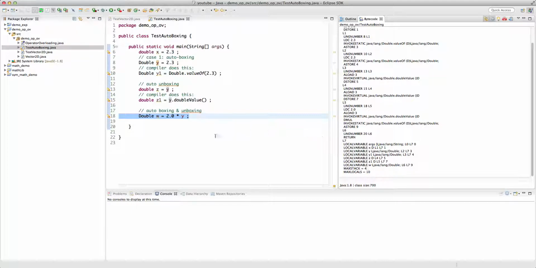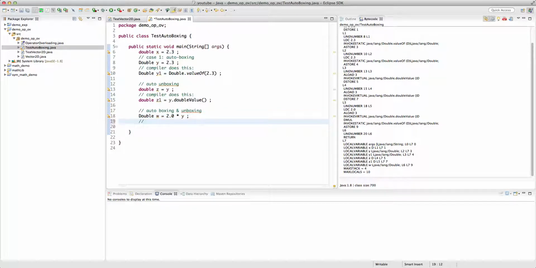Okay, so what does the compiler do? The compiler does this behind the scenes.